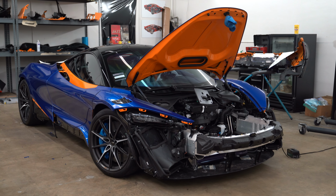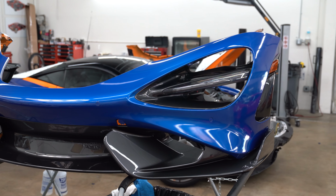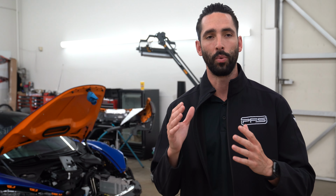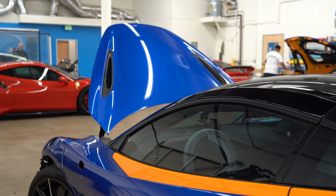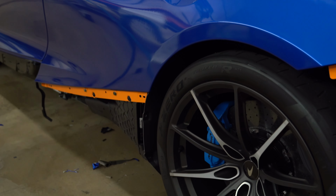This is a big project we've got over here. We've got a McLaren 765 LT. The car originally is an orange color, and the client wants to go ahead and change it to blue. This is going 3M Cosmic Blue, which our boy George is working on right now. As you can see, the car is a little past halfway, or about halfway through the wrap process. You can see what goes on with the McLarens being torn apart. But this car is really cool. 765 market is hot right now, just like everything else. We've done our fair share of 765s, but this is the first vinyl wrap we've done. So George and Mitch are absolutely killing it on it.